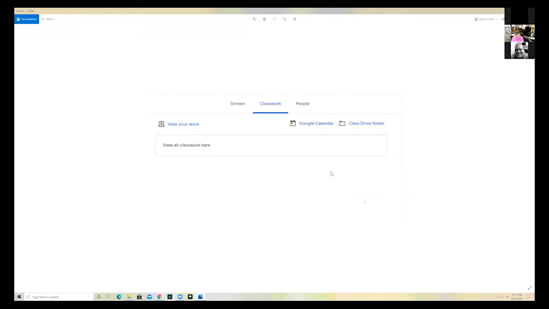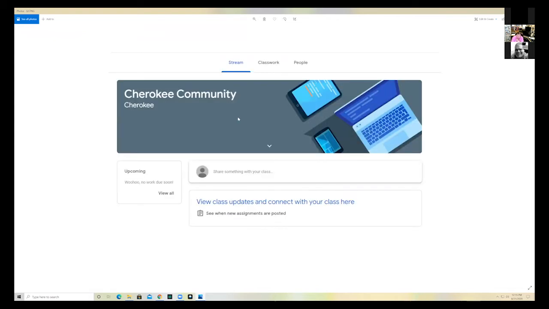And I'm looking around. You see, you have the stream up there where you can jump in and have online conversations that'll be saved. You have the classwork option. There's no classwork set up at this point, and you can jump over and see the other people. It's really just about exploring because there are options that you may or may not need. So you can't damage anything. Just click around and get the hang of that.